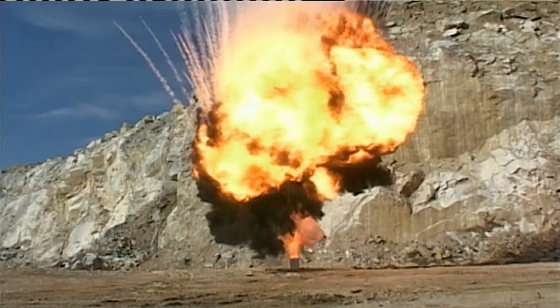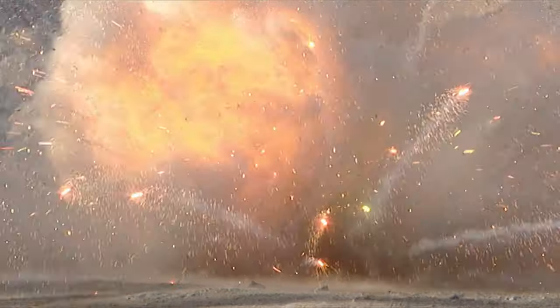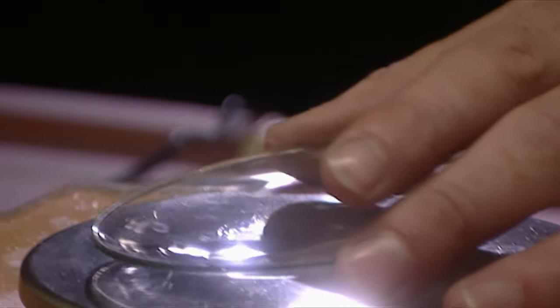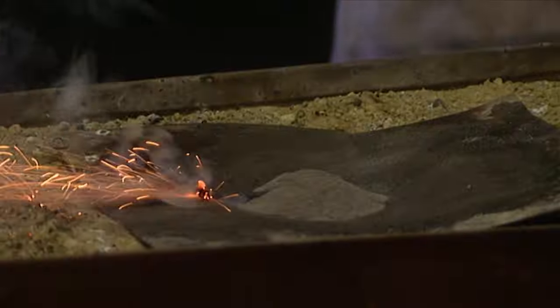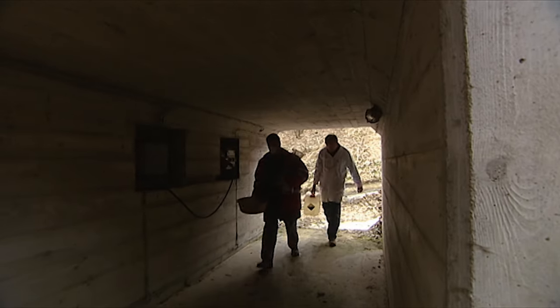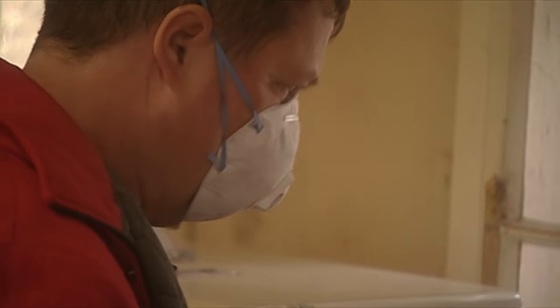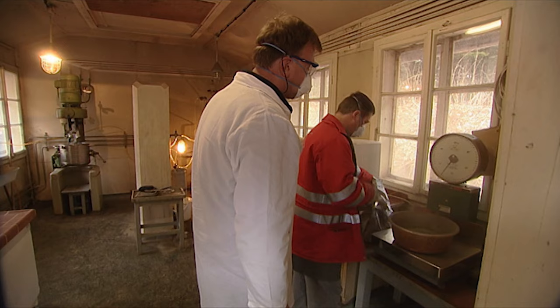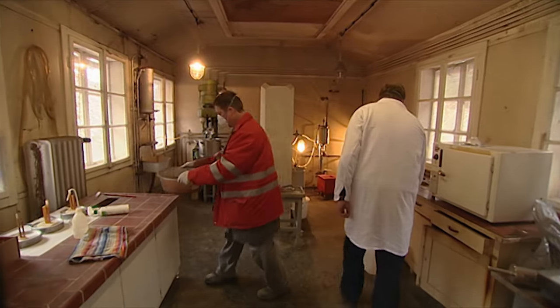Professor Alfred Kappelen — explosions are his passion. He experiments with gunpowder and fireworks, but Professor Kappelen is not a daredevil. He's a chemist who works on the explosives of the future with the aim of making them safer and more effective. He is conducting an audacious experiment: two substances that are harmless on their own — a metal powder and a solvent — should become an explosive four times more powerful than TNT when they are combined.